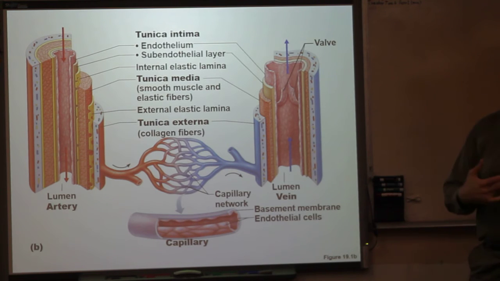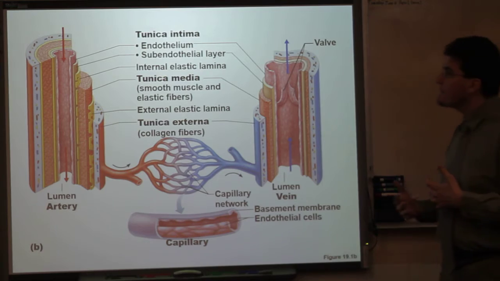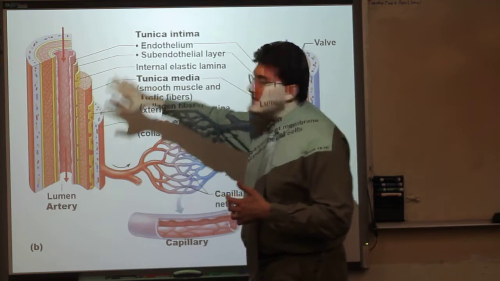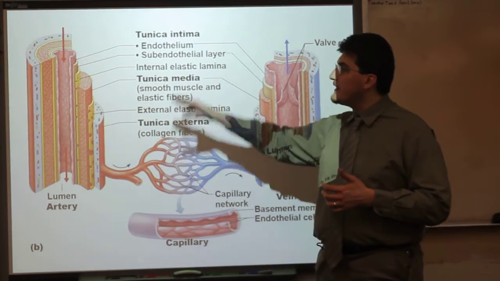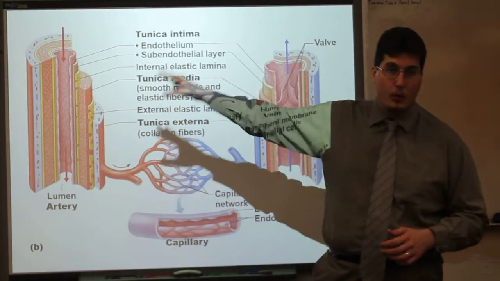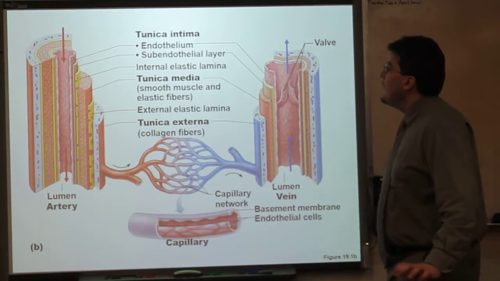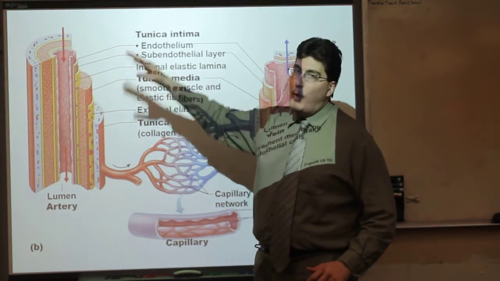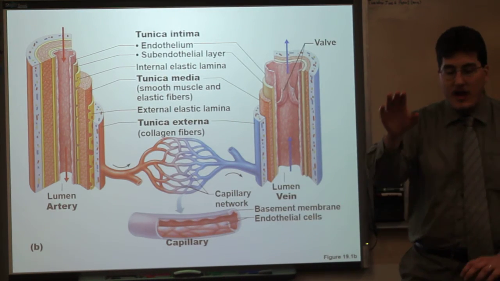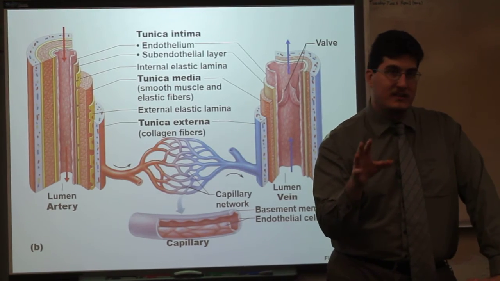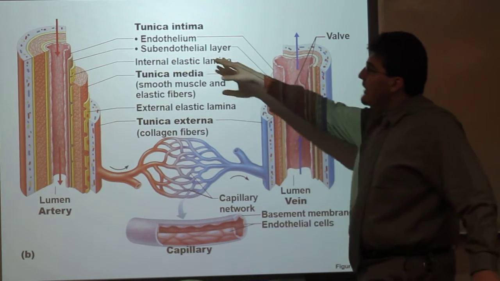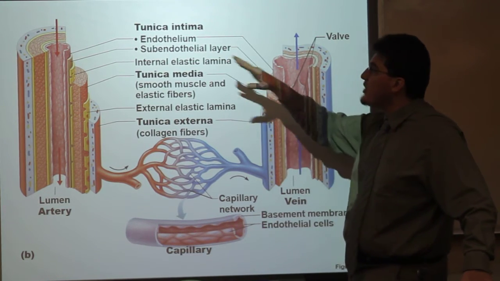So this is a more detailed image of what I showed you before. In the tunica intima, we'll have an endothelium. This is a single layer of endothelial cells, much like what we'll be seeing in our capillaries. This is continuous with our capillaries, in fact. In large diameter, 1 millimeter diameter or greater vessels, we will have a subendothelial layer. Now, that will not get you points on the Cambridge exam. That is just nice to know. You'll have a subendothelial layer in large arteries and veins.